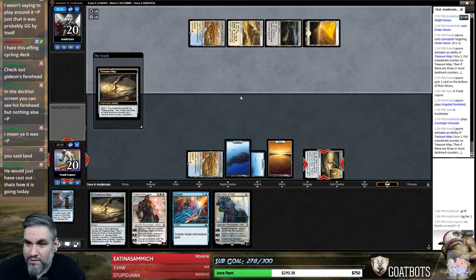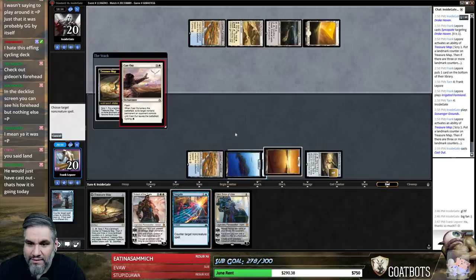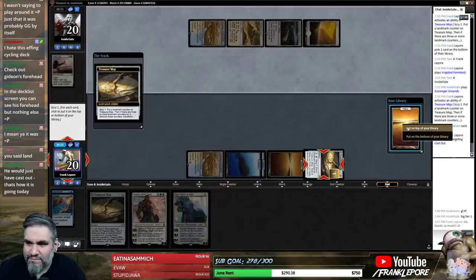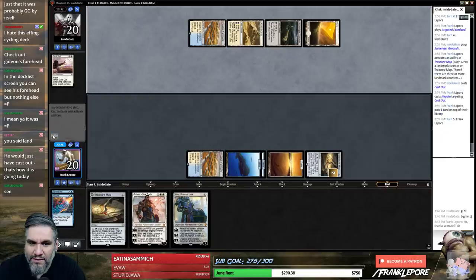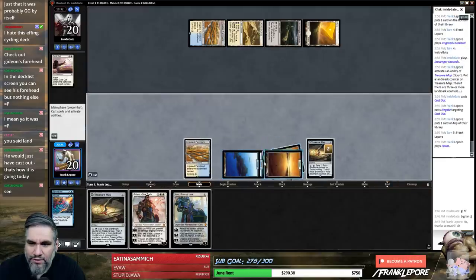Oh my goodness, they're doing something here. What is this? What? No, don't do that. I like this on top because now we can scry again. We're gonna draw it, and now we can play Karn and also scry.